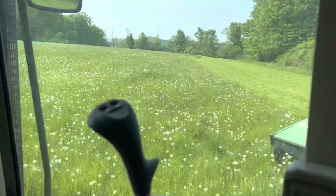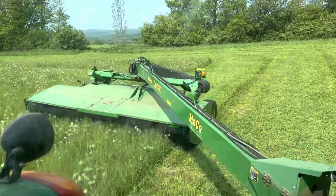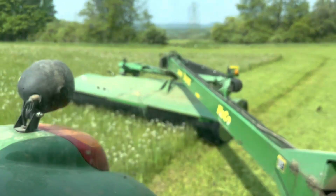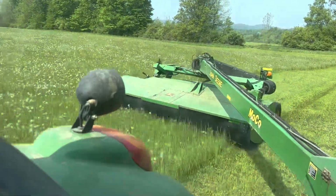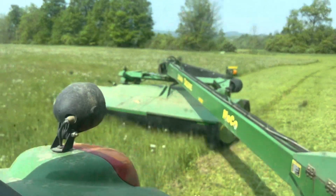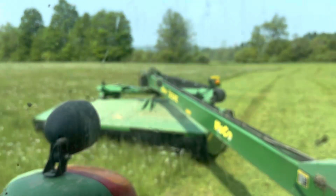I've never been a complete fan of these John Deere mowers. I don't think they do phenomenal jobs. They do a good job, but I don't think they do that good of a job. So I would personally never buy one. That's what I ran mostly. They don't leave a mess, but they leave trails, and it shouldn't miss what it misses sometimes. But hey, I'll mow with anything. I'll mow with the Farm LH with a number 5 John Deere sickle bar mower behind it. I don't really care, to be honest with you. Mowing is mowing. I really enjoy it. It's just satisfying for me.